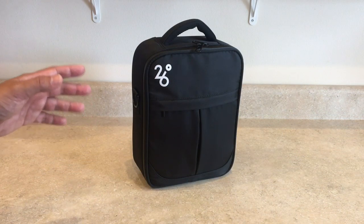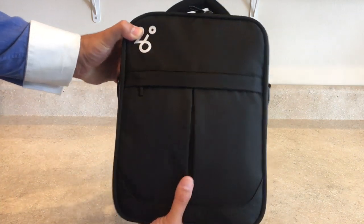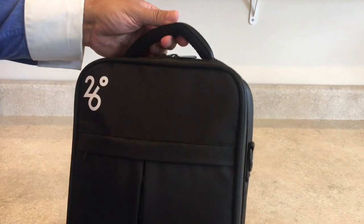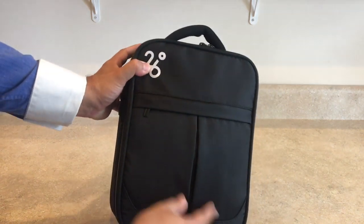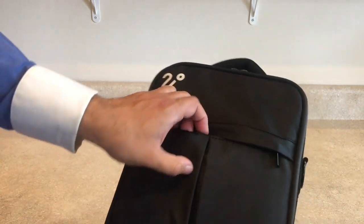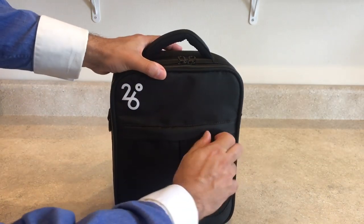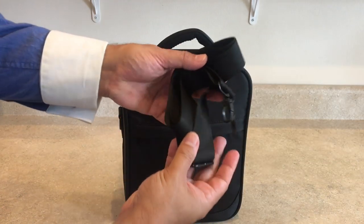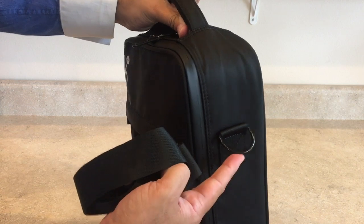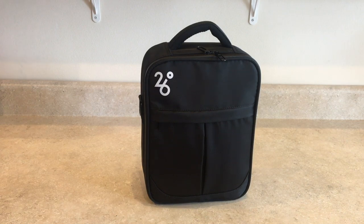Now in this special set, the drone comes in a very nice travel bag. I'm sure there are boxed versions with this drone, but this travel bag is very nice. It has plenty of pockets and compartments, it's very good quality, and has a handle there at the top. Here in the front it has a zippable pocket where you could put some of the extra accessories if necessary, and there's plenty of room in this travel case, so very nice. And here it even comes with a strap that you can clip on the sides, so you can put it over your shoulders and carry it very easily. So definitely a very nice bag that this drone comes in.